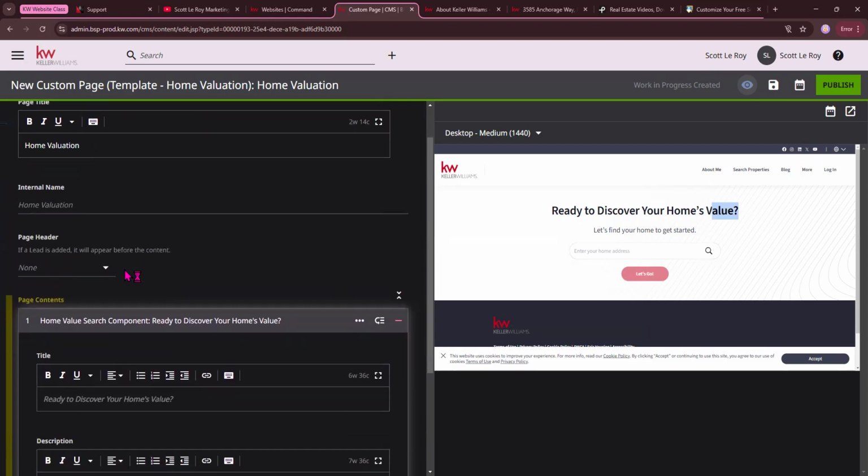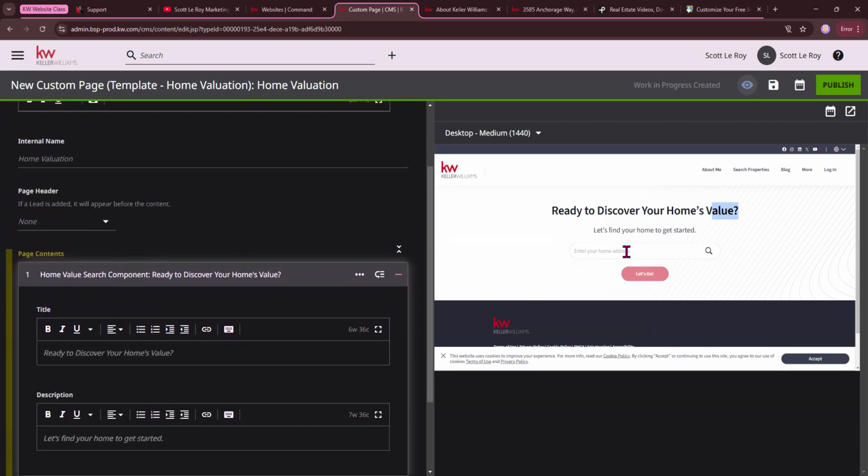So a contact on your page would come in, enter their home address, and it would give them, in some cases, an estimate of what it can find based on the information in the system as to what their home evaluation would be or home value. Otherwise, if the system doesn't have enough information, it's going to let them know that the agent is going to reach out to them with more information.